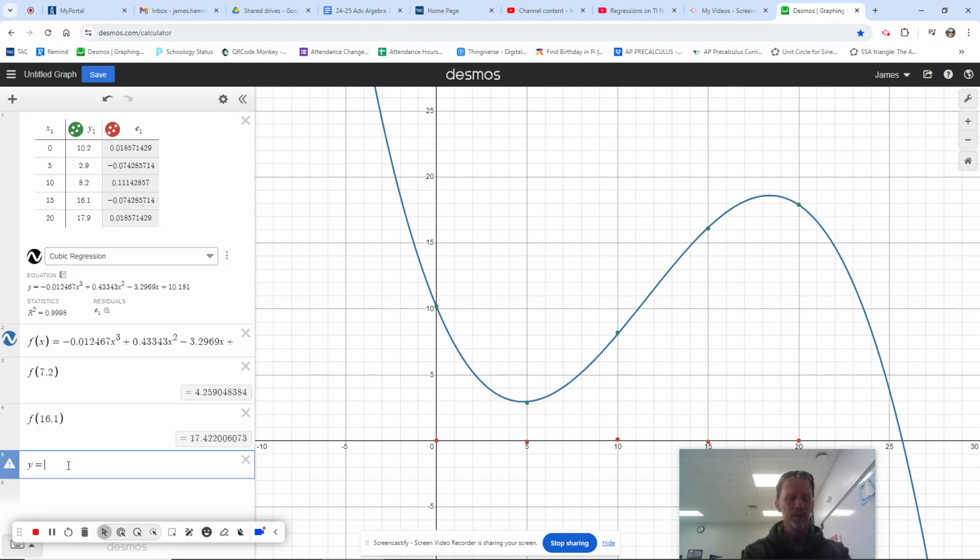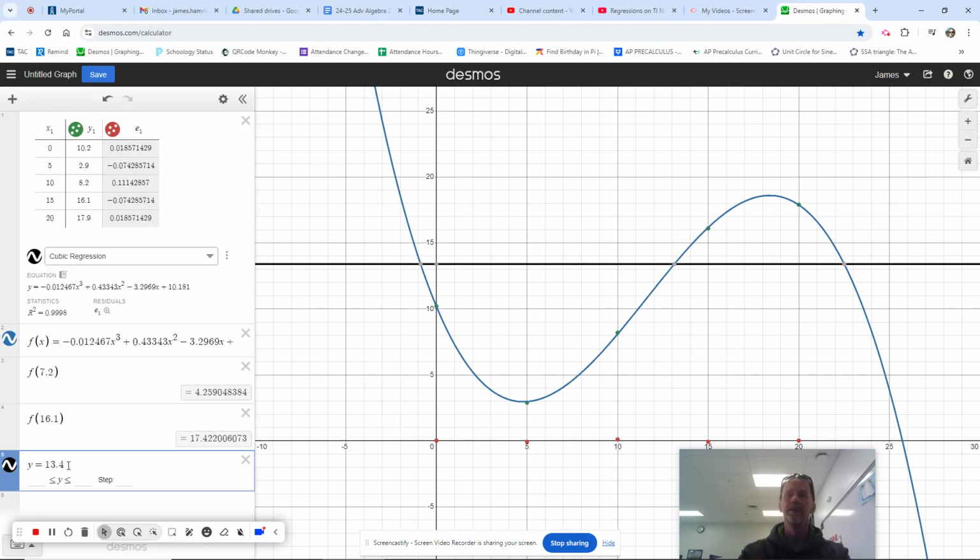I'm going to do 13.4. It'll draw that horizontal line. Now all we have to do is click on those individual points, and those are the x values for that corresponding y value. And you can change that y value to anything you want to make any kind of those predictions.